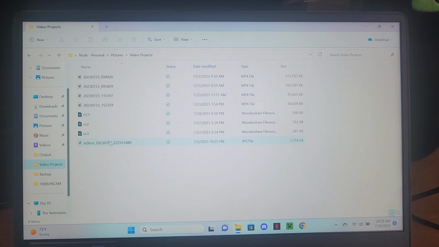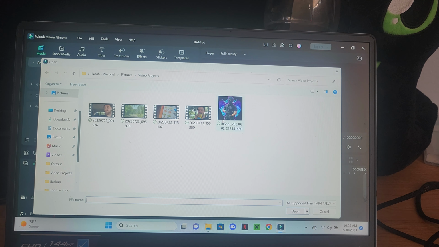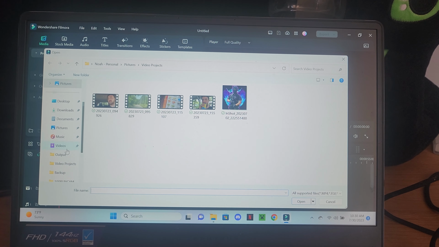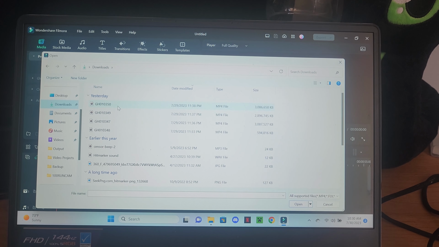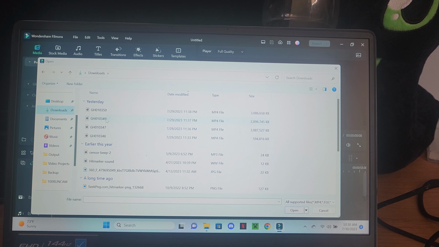So with a new project open, I just have to add all of my media files. So there's the videos I recorded on my phone. I actually don't think that's all of them. I might be missing a few. There might have been some that didn't copy properly. But I have all of my GoPro footage already downloaded here. So you can see the numbers there. So 47, 48, 49, and 50. So I have 4 videos.